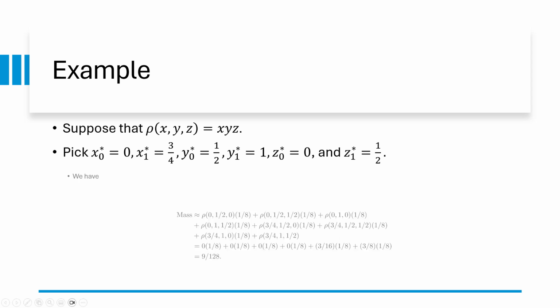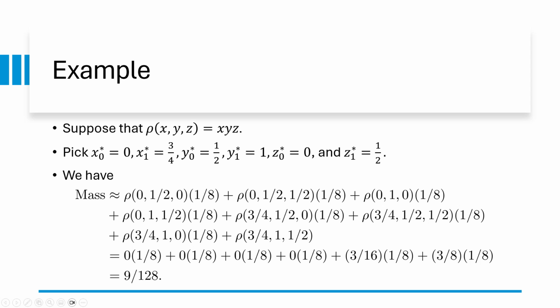And then we can just go ahead and fill this in. This is a big old giant mess here, but all we're doing is taking these points. This is x0, y0, z0, and then the volume. And then I've got x0, I've got y0, and I've got z1, and so on all the way through. And then we just plug that into the function xyz, and we get these values. Anytime there's a 0, of course, since it's x times y times z, if any of the entries are 0, that's just going to give me a 0 for the function. So we're only left with two of them where it's not 0. So this one has no zeros, and this one has no zeros. So that's these two pieces. And that just gives us 9/128 for our approximate mass.